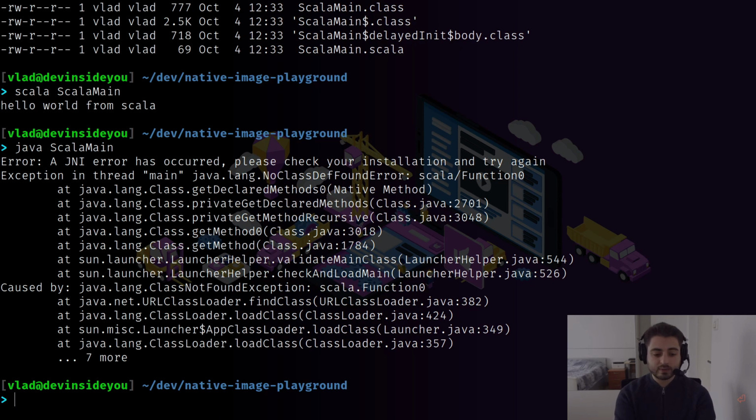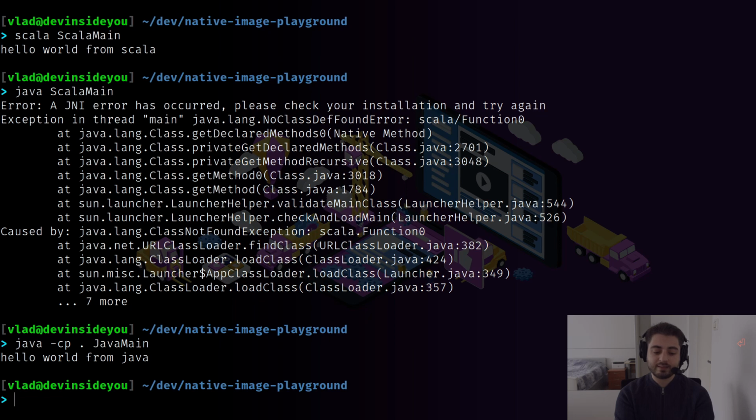The thing to know is that every time you do java JavaMain like this, what is happening behind the scenes is that the classpath parameter is also set, and the classpath is set to dot. So the current folder is on the classpath, which is exactly the same thing as without specifying this at all. So when we want to add the standard library to Java, we need to not forget to also include the current folder. So instead of just saying ScalaMain over here and specifying the standard library, wherever it is, we need to not forget to specify the dot as well.